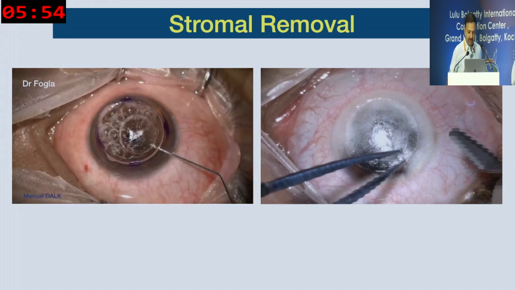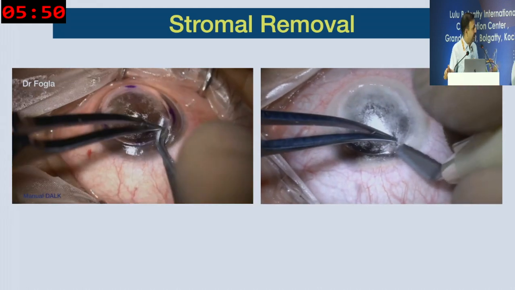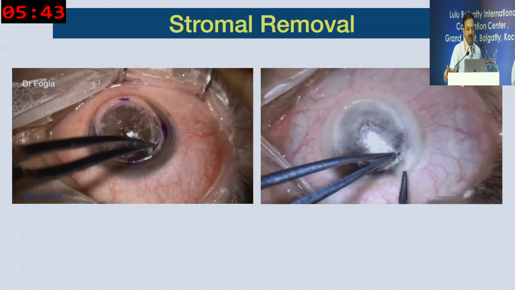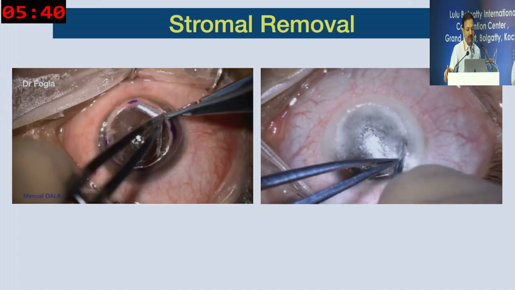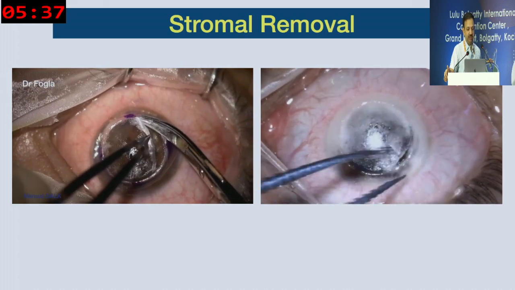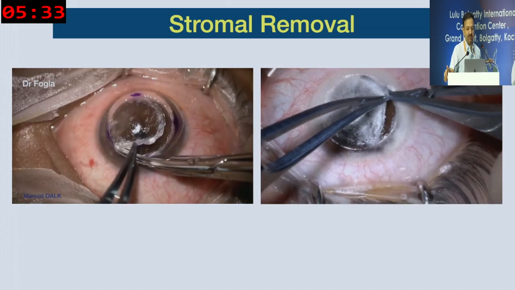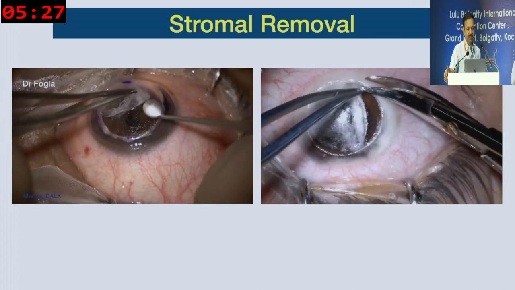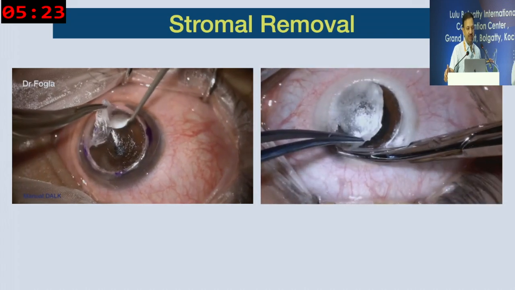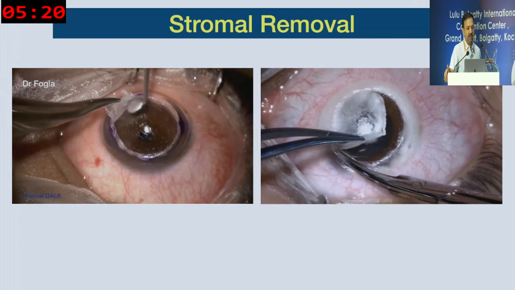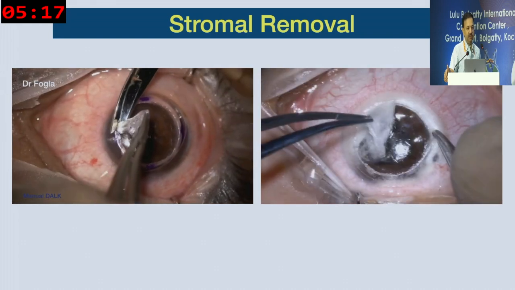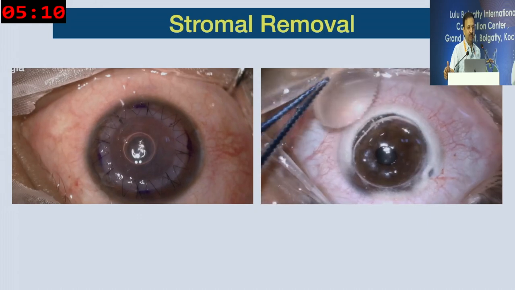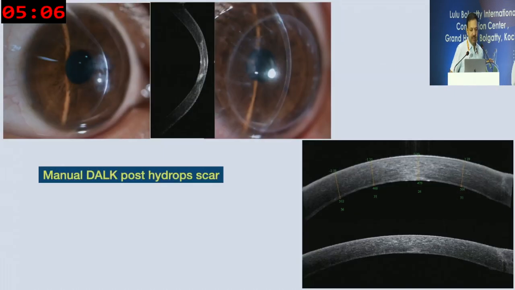For the manual technique, after trephination we debulk the anterior half of the cornea. This video shows a failed big bubble. You make a peripheral pocket at the base of the trephination at about 85–90% depth, carrying it along the edge both clockwise and anti-clockwise at about 85–90 microns depth, and then start peeling off the stroma — basically a modified Malbran's peeling technique. If applying pressure allows you to peel relatively easily, you know you are very close to the Descemet's membrane, because stromal fibers are more loosely attached in the posterior half.